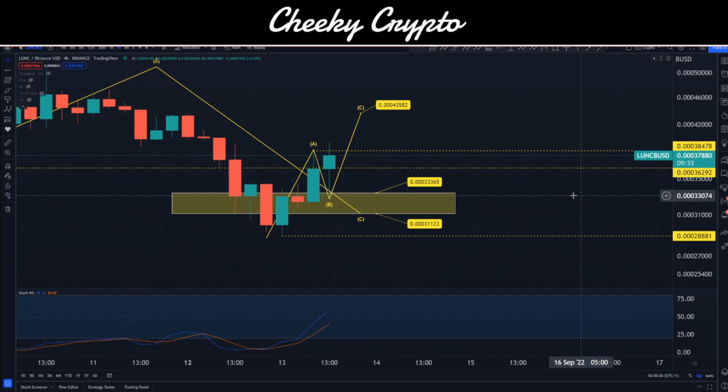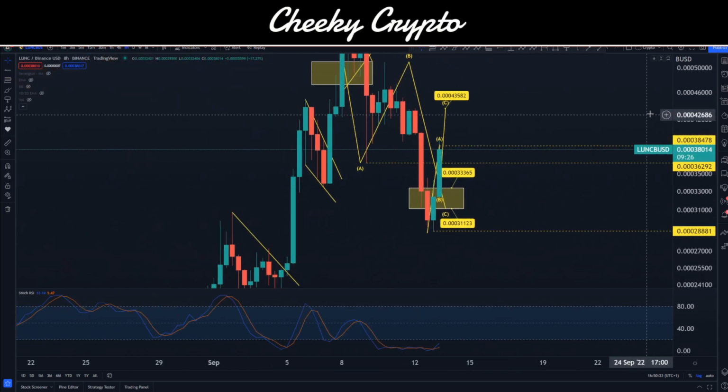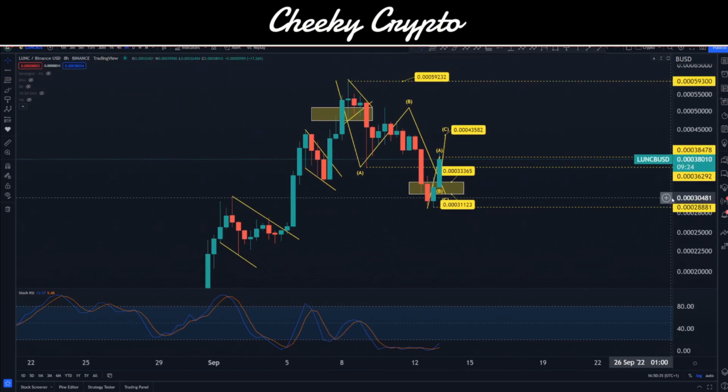So on this 4-hourly chart, we can see progression to the upside. We're not too worried or too concerned about that. On the 8-hourly chart, we've got loads of room to grow. So we're talking about maybe bigger moves to occur in the near future as we think about where Lunar Classic is heading, right? We talk about 1 cent. We talk about that journey up there and how to get there. It's not going to be quick. It's not going to happen overnight, but we're going to see a pretty gradual grind as we work our way to the upside.